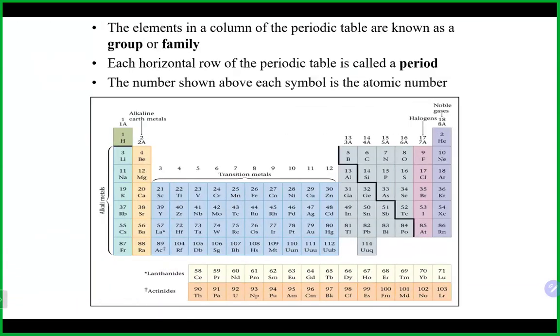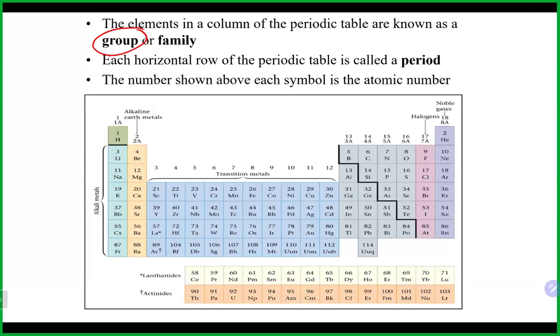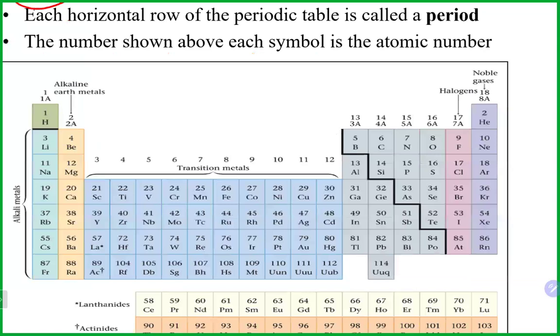When we go up and down on the periodic table, those are referred to as groups. If you find an old book, sometimes people will call them families, but most people call them groups. And there are different numberings on the periodic table. For example, if you look at the one on the wall, there's a bunch of different numbers you sometimes will see. There's sometimes the A numbering, sometimes the B numbering, and you can also see the 1 through 18 numbering as you go left to right. So groups go up and down on the periodic table.